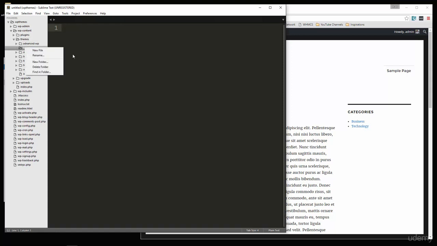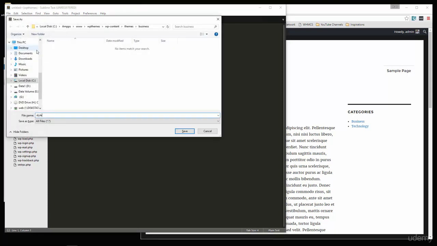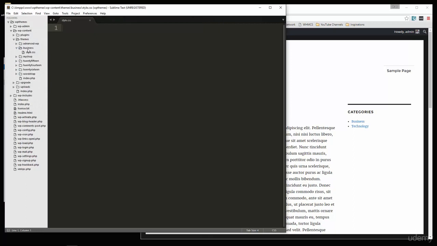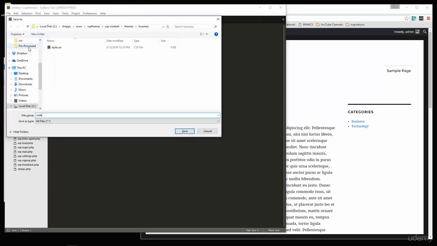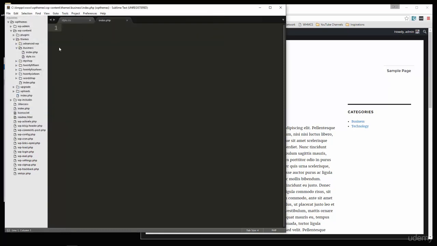Okay, and the first two files we're going to create are style.css and of course index.php. Okay, so in style.css, we're going to add our comment section up here. We want a theme name, which we're just going to call business theme.